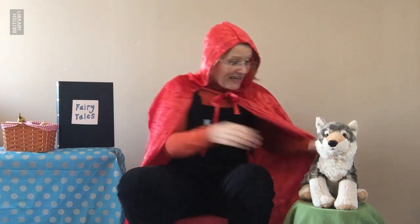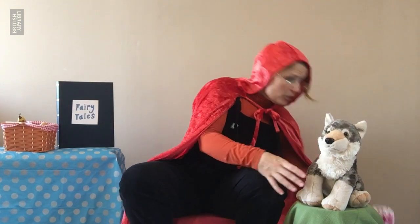There was no sign of granny, but he could hear the shower running — she must be in the bathroom. He carried on looking, trying to find something, anything to eat. When through the wood came the sound of singing: 'La la la, I'm off to granny's to give her a basket of lovely things!' It was Little Red Riding Hood. She got to the house, pushed open the door and crept inside. 'Grandma? Grandma?' Grandma wasn't there. However, the wolf had leapt into action — scared that Little Red Riding Hood would be scared of him — he jumped into grandma's bed and put on her hat to try to disguise himself.